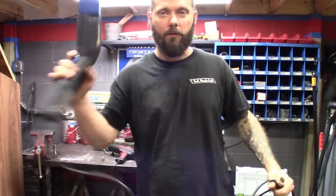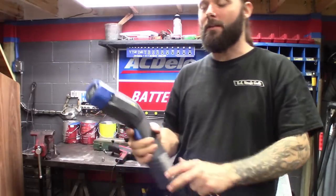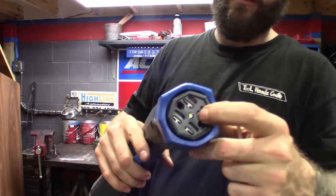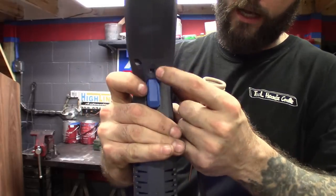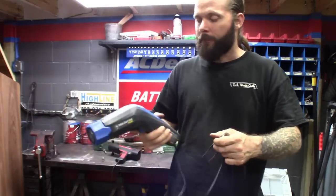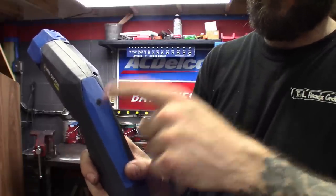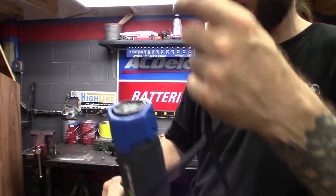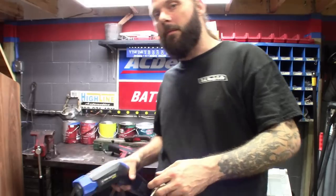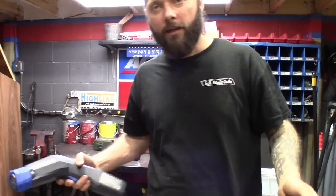The handle is a little bit bigger, so guys with smaller hands might have problems holding it or may need to use two hands. But it's definitely better than the straight one they had — the little bit of angle does help. This one has one LED light on the front, switched by the trigger, with an on-off switch option. It also has a little LED indicator on the outside: green means everything's functioning correctly; if it turns red and flashes, that means you've got a fault somewhere, whether in the plug or the coil. I thought that was pretty cool. We're going to go ahead and compare these things — I've got a couple of the same bolts here and we'll get the thermal imager out and see how fast the Venom heats up compared to the cheaper one.